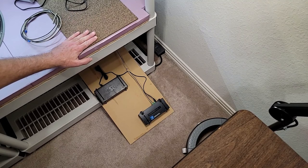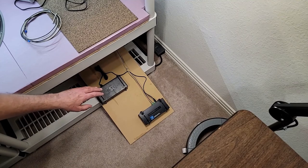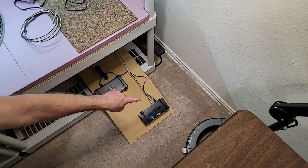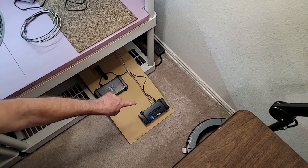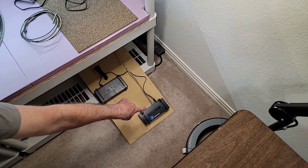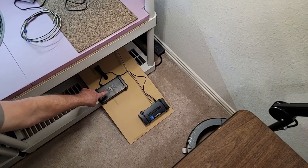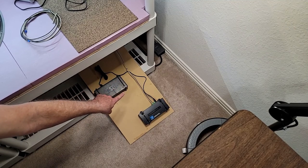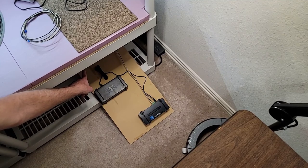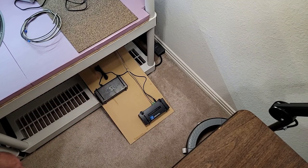This level will be a DC layout, so I'm putting all the working components down here in the bottom. So what I have is these wires here are coming from the track. That's my main bus, so that's going into the little green plugs on the back of the cab control. I've got the power supply hooked up to the cab control, and the next step is starting up the system. I'll have to get the power cable, which is back underneath the shelving here, plugged into the power supply. So I think I'm about ready to crank this thing up.